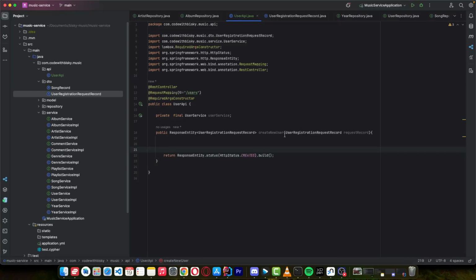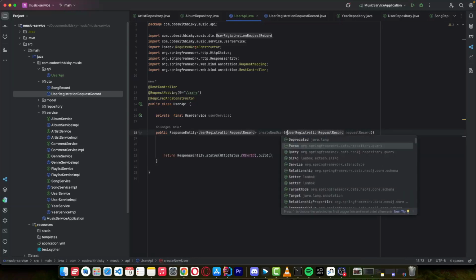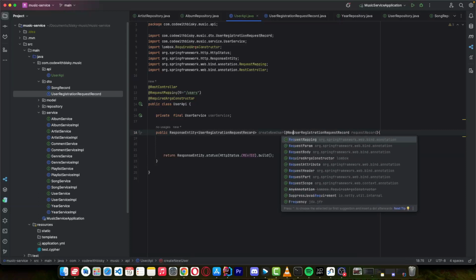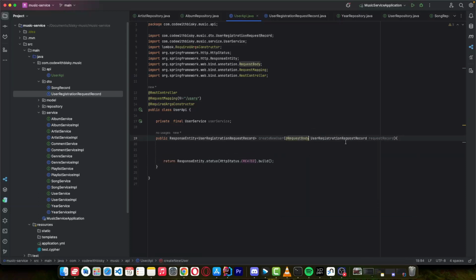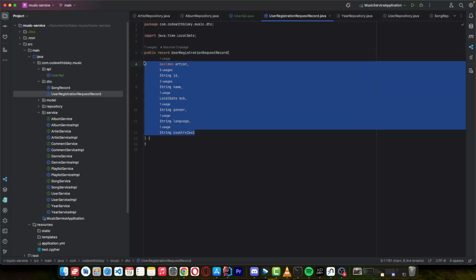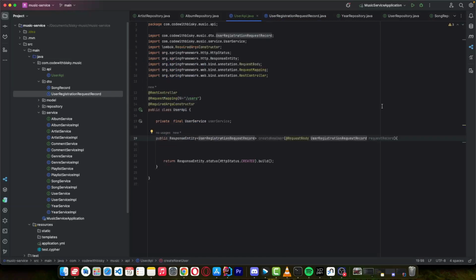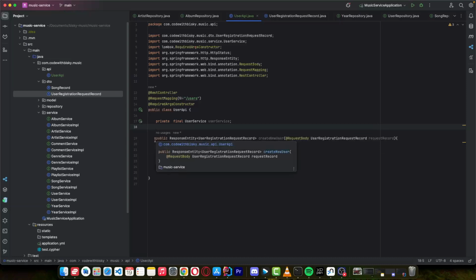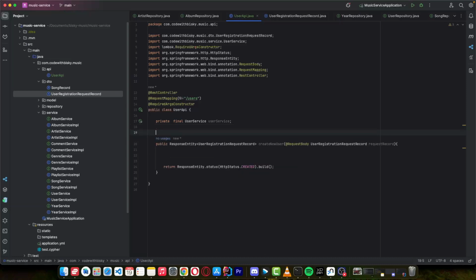So here, don't forget to add @RequestBody. The JSON that you are sending is supposed to have these fields, so the JSON will be converted to this class. We didn't specify the method that you want to do, and it's a POST.